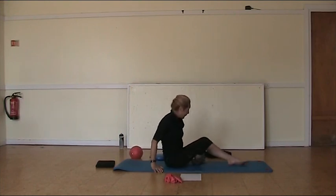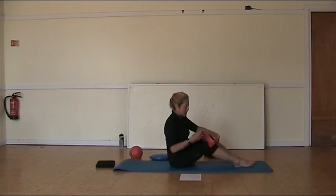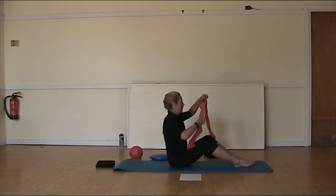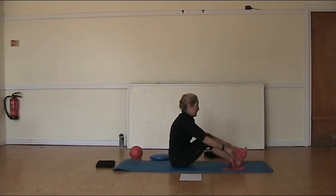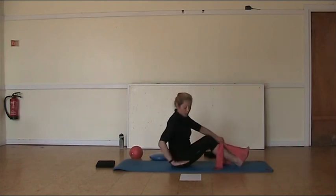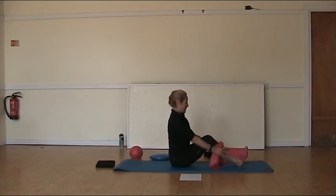So now the roll up. If you're okay to do a half roll back, then you will have the band wide around the feet, knees bent, not sitting on a block, and you've got hold of the band quite near the feet, so you've got a good tension on it.